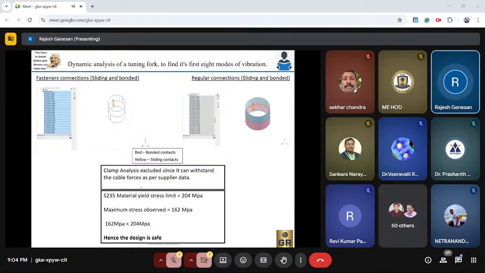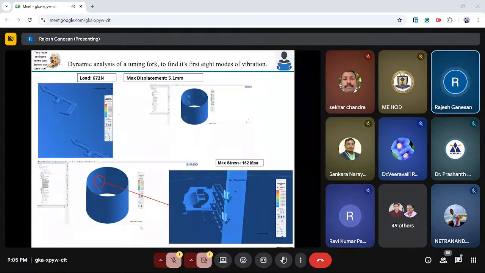material of the component, which is very important. So what is the material and what is the yield strength? Based on the yield strength, what is the maximum stress it can withstand? Okay, so like that we want to do. For example, for this particular material, 204 MPa is the stress limit. But whatever we observed in the software is only 162. So it is safe. Okay, that is what we understand from the manual calculation with respect to the available stresses from the software. Once everything is done, we do the analysis like this.